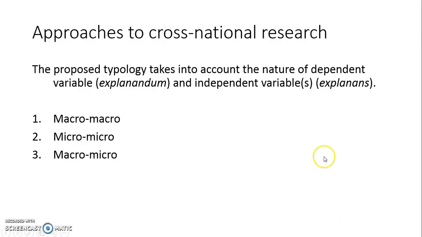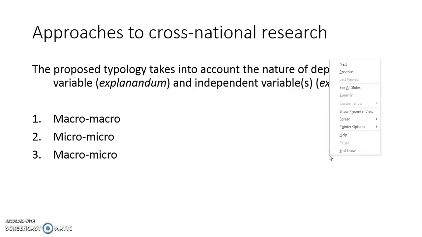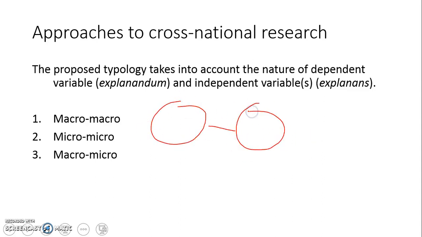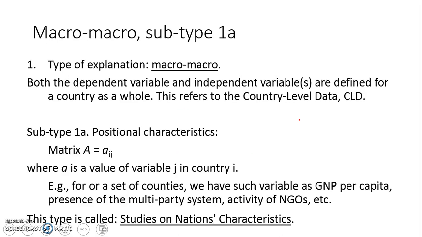So we're talking about different ways of doing our cross-national research, and we've got a couple of options. We've got macro to macro, we've got micro to micro, and we've got macro to micro. So thinking about how we might do these comparisons, I think that the stereotypical assumption in comparative international education quantitative research is that it's all this macro to macro model, but that's not necessarily the case. So let's talk about what some of the different typologies are.